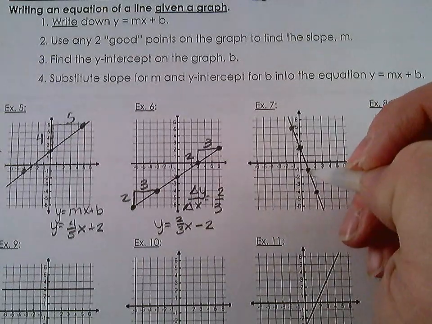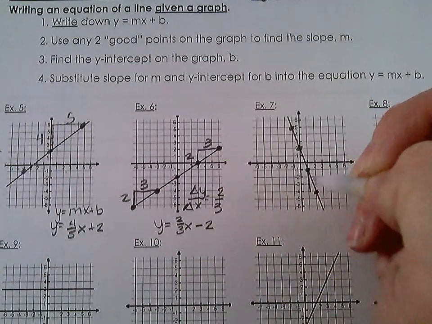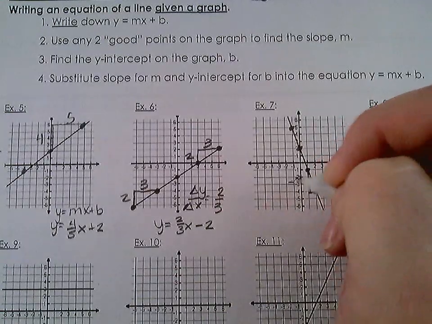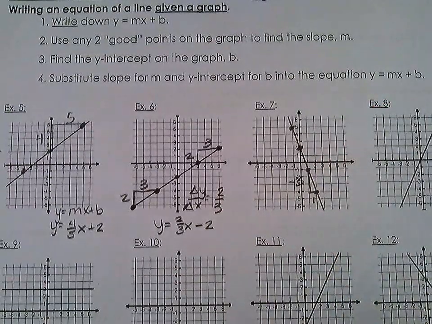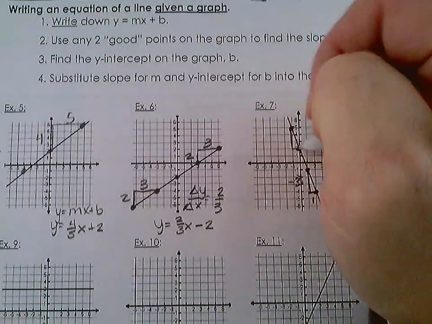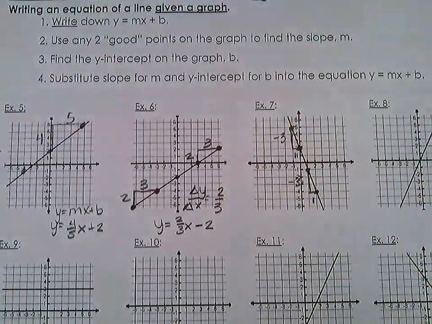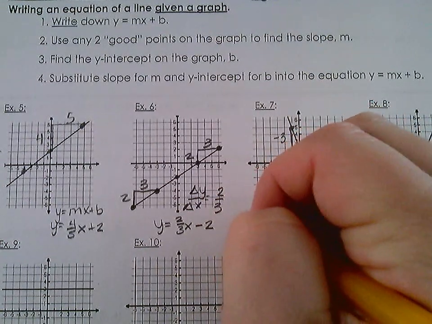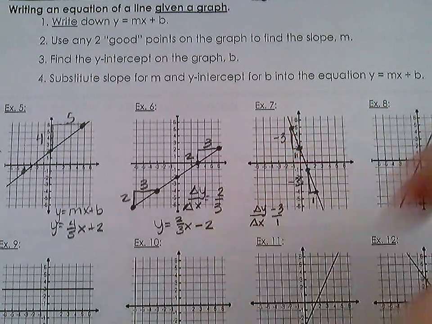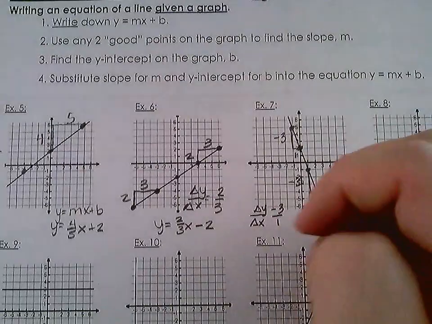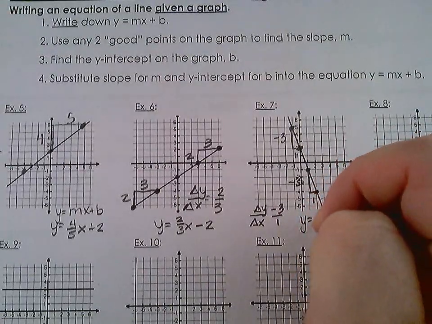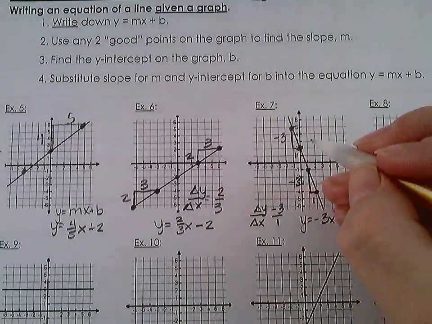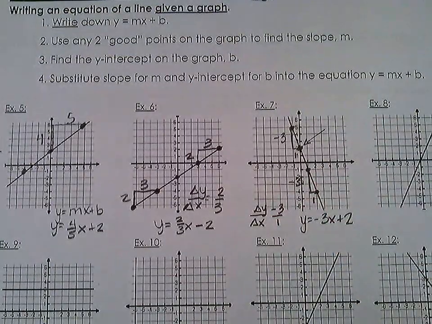it looks like we are going down a total of 1, 2, 3, and to the right 1. So down 3 and to the right 1. And so this is one of those scenarios where our slope is going to be represented by a negative value. Down 3 and to the right 1. So your change in y divided by your change in x is down 3 to the right 1, or a slope of negative 3. So your equation of that line would be y is equal to negative 3x plus a value of 2, because our y-intercept is up here at a positive 2.